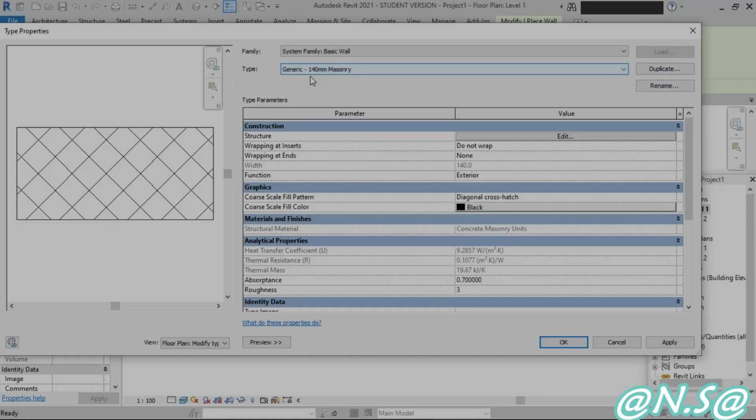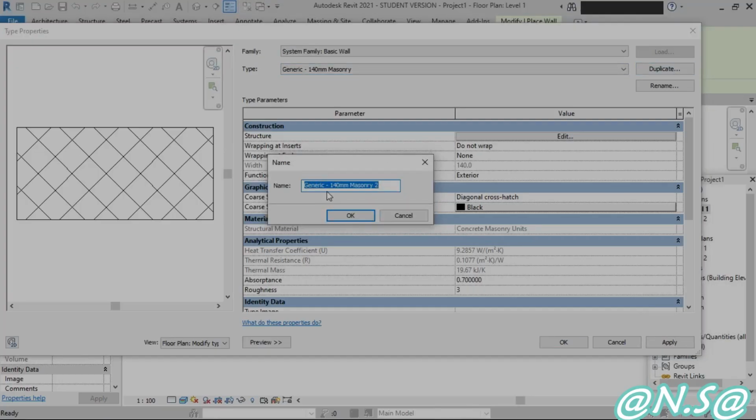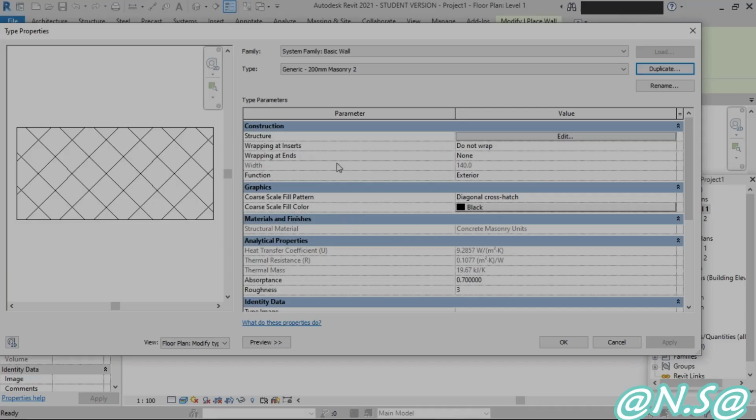We are modifying this 140 mm and creating a duplicate of it with 200 mm thickness. Click on duplicate, rename it to 200 mm, then click on OK.